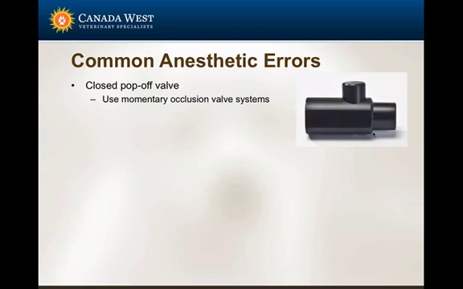This is what we have in all our anesthetic machines now — has anyone seen one of these little valves? Get it into your practice as soon as possible. It's a momentary closure valve for your pop-off. It sits between your scavenging system and the pop-off valve, and you should never ever have to close your pop-off valve when you have one of these. You push this little button, it closes momentarily, then a little spring inside pops it back open. It really adds a huge amount of safety to the anesthesia — they're ridiculously expensive, about $95 for a little piece of plastic, but if it saves one patient's life, it's worth it.